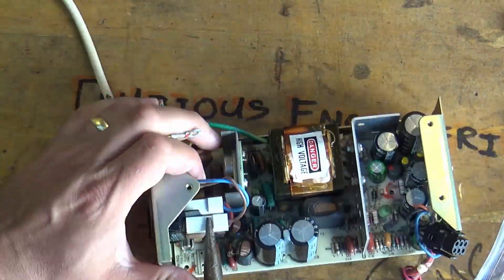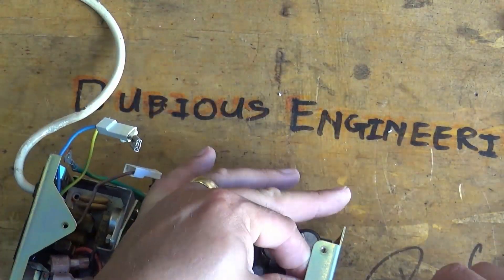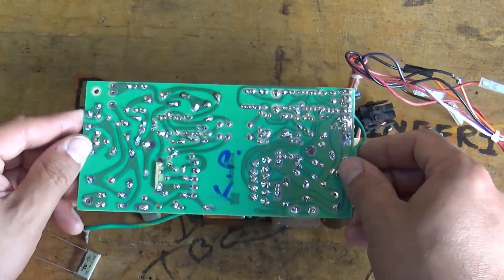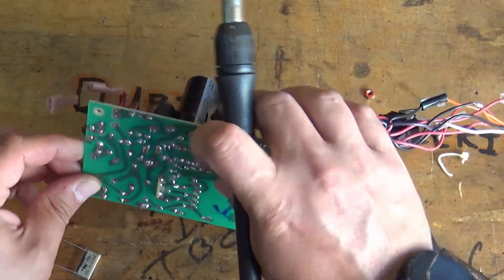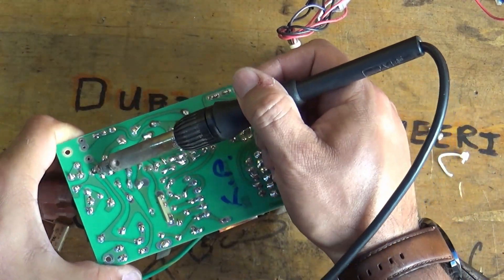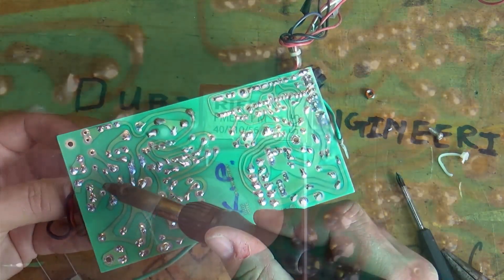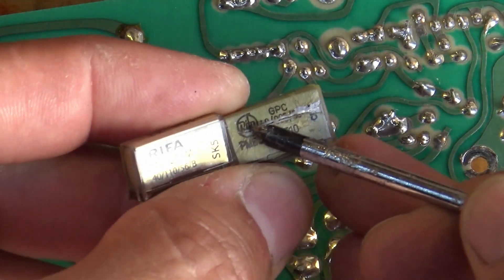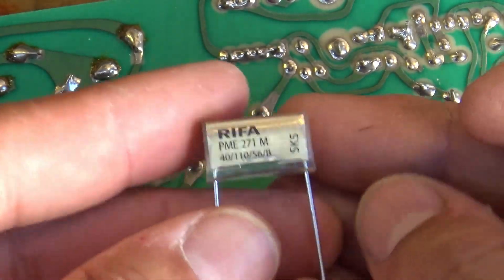There are plenty of cable ties to cut, nuts, bolts and washers to remove, and also spade connectors to get the mains cable disconnected from the switch mechanism. Once you've done all of that, you should be able to slide that PCB sideways out of the metal housing, giving you access to the front and rear of the PCB. First thing to do is find the two X2 capacitors on the PCB and go ahead and remove those. As you can see, I've got an old one that has a bit of a split developing down the side - it was clearly going to go bang at some point in the very near future.